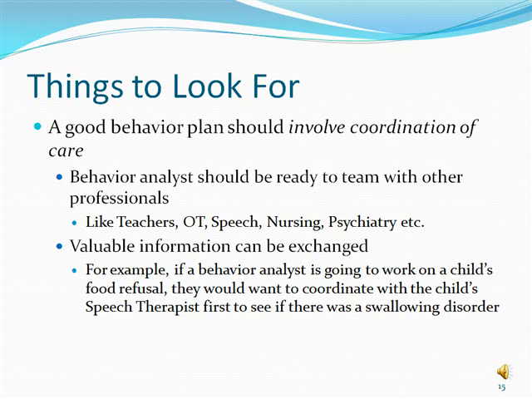A good behavior plan should involve coordination of care. Your behavior analyst should be ready to team with other professionals like teachers, OTs, speech therapists, nurses, psychiatrists, etc. Valuable information can be exchanged between professionals. For example, if a behavior analyst is going to work on a child's food refusal, they would want to coordinate with the child's speech therapist first to see if there was a swallowing disorder.